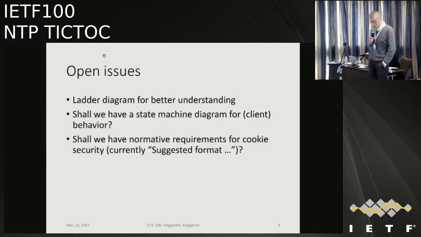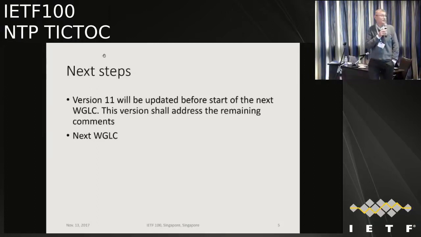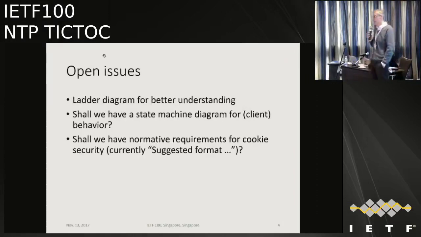And then there's also an open issue with respect to the cookie format. In the current draft, the cookie format is suggested, and there is some statement that this should be normative. So these are two questions I have for the working group, how we shall proceed at that point. Okay, next slide, please. Yes, next steps. We will work to address all open comments, and we'll try to incorporate them in the next version, and then go for the next working group last call. That's it. Thanks. Are there questions or comments?